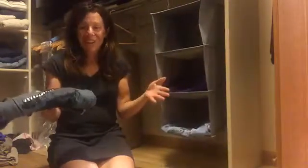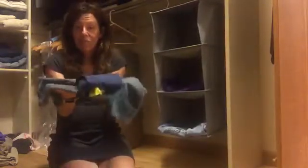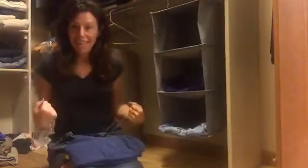Because he's still perfecting the art of getting dressed in the morning, what we do is roll the clothes so that the shirt is on the bottom and it's face side down. That way, when he puts the roll on the floor, the face side is down, because that's the way he's going to pull it on over his head so that the face side will be in the front. Within that roll, he has a pair of pants or shorts, a pair of socks, and some underwear. All of that gets put in the roll, and then it's a quick roll and into the bin to make it an easy thing for him to get on in the morning.